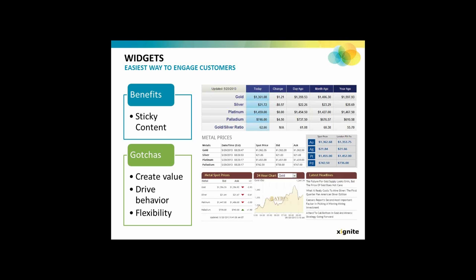So whether that's on a home page, next to a product, or on the checkout, they can check the most current prices on the spots as they're going through a checkout, in a column or even right next to the product item itself. So it's really about creating value in the user experience and driving that behavior as the users are going through the site.